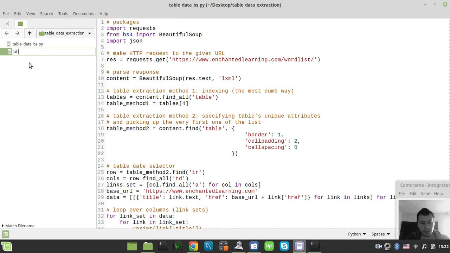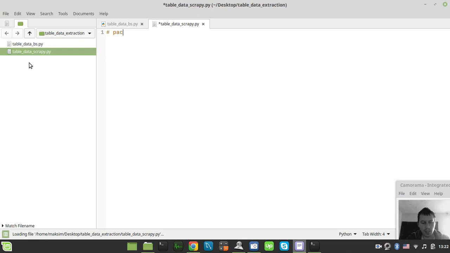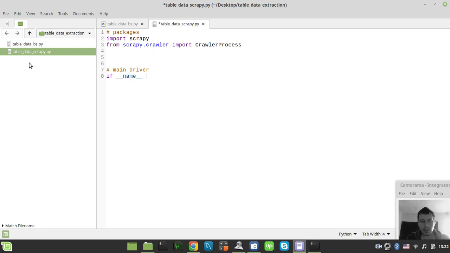Let's call this table data scrapy.py, with the same packages, and here we need to import scrapy, and from scrapy.crawler import CrawlerProcess. Let's provide the main driver: if __name__ equals __main__.